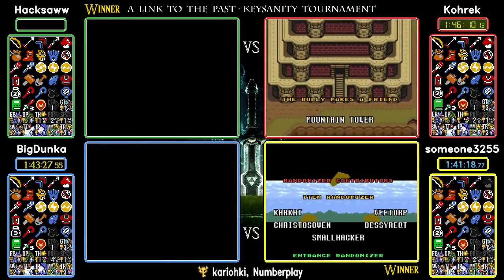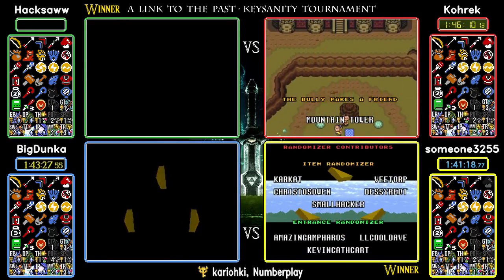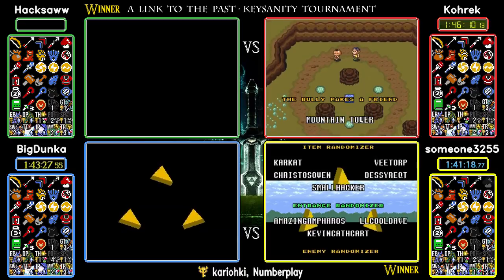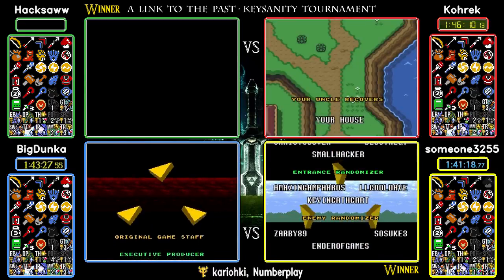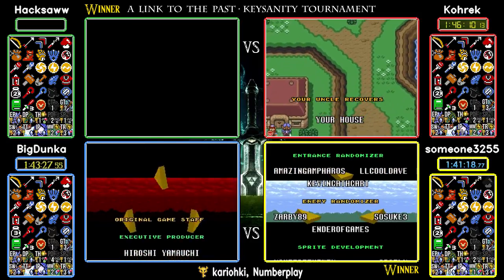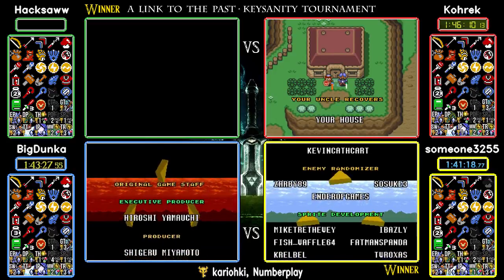So for BigDunka, the last key he found was in Palace of Darkness, the first chest, and for someone it was the key on the island. Yeah. So you both look everywhere but where the key was. And we know that Kohrek found the 4th one in Swamp Palace.